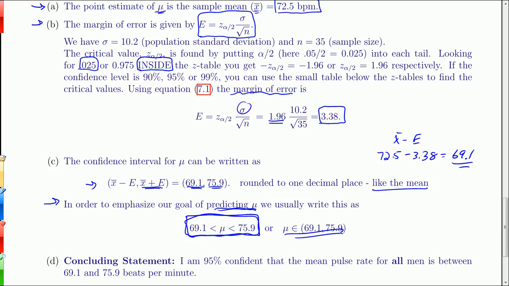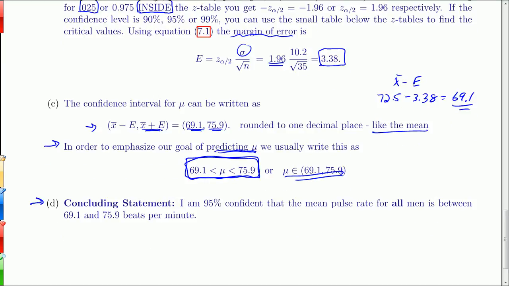So what do we do? We came up with this interval. And you may have forgot what we actually did. So we're going to end with a concluding statement that sort of wraps up everything we did. Since this was a 95% confidence level, I am 95% confident that the mean pulse rate for all men, not just the sample, is between 69.1 and 75.9 beats per minute. So we took a sample mean of 72.5, calculated a 95% confidence interval, which involved a margin of error. And then we take that margin of error, we subtract it from our sample mean, add it to the sample mean, and we get our confidence interval. And the confidence level basically tells us how confident we are. It's the success rate of this process. So 95% of the time this process works.